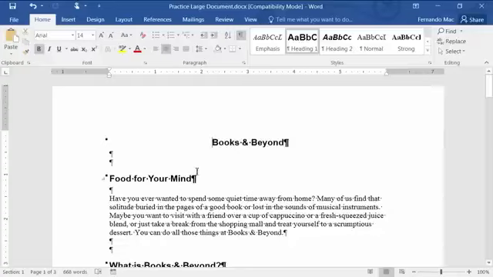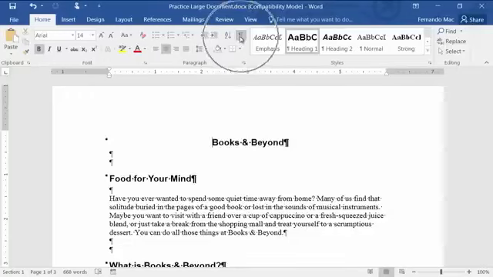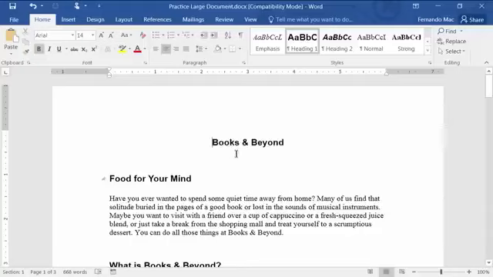So now that we've got our document looking like this, why don't we hide the Pilcrows? Sometimes they kind of get in the way. So I'm going to go up and turn off the Pilcrows. Now it just kind of looks like a regular document. And I'm noticing that these letters look different than these letters. And that's because they have a different font and a different size.